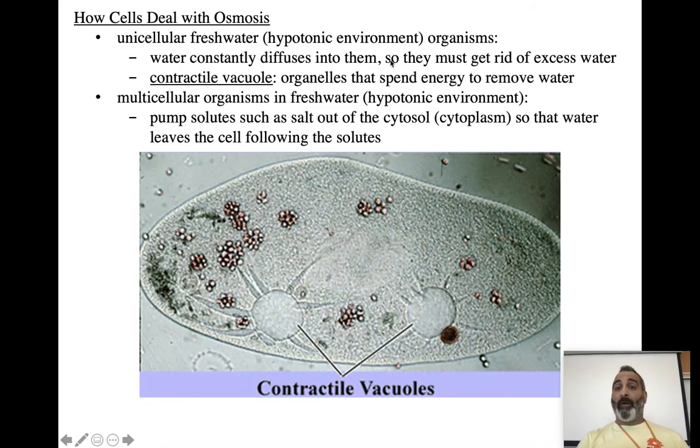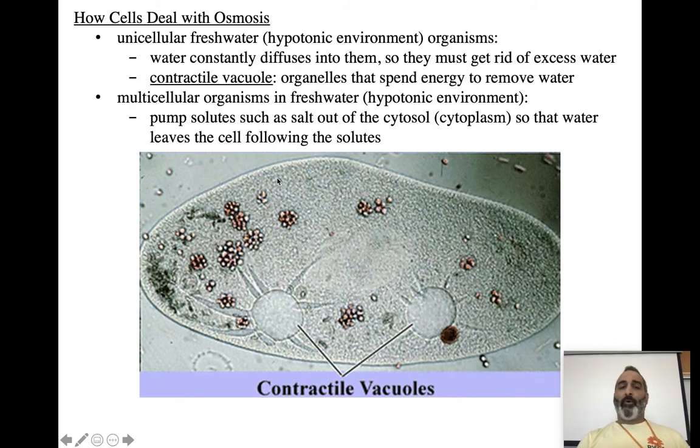So what do they do? They pump the water out using these organelles called contractile vacuoles. They pretty much squeeze and push water out of the cell. So water goes in, they push water out. Water goes in, they push water out. Okay, this is how they deal with it. It requires energy to pump the water out. They're actually moving the water out.